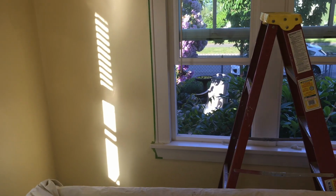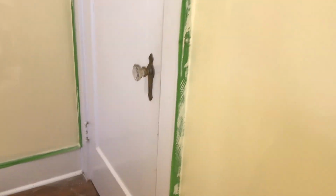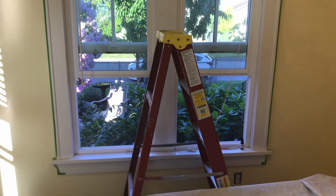And man, I got all the windows open. Low VOC, this stuff is not. And it's supposed to be single coat, but I think that, as you can see, it's going to get another coat. Anyway, I also thought that my trim was good, but I discovered some nicks and bumps here and there, so I'm going to paint the trim too while I'm here. Anyway, there we go. That was part of my Sunday.